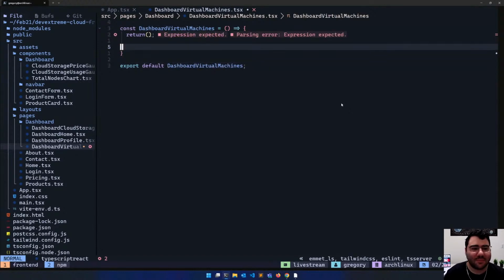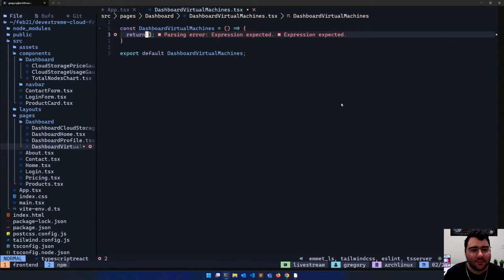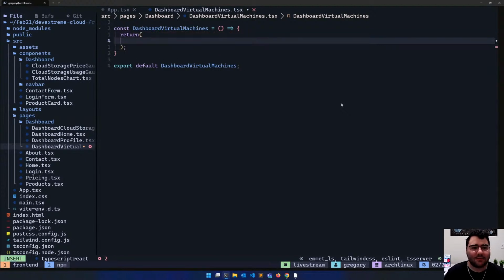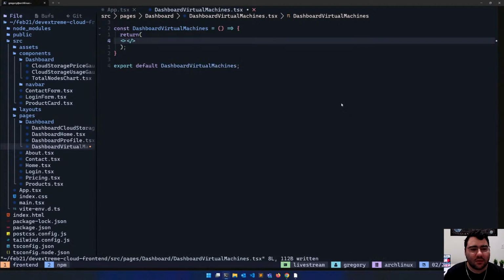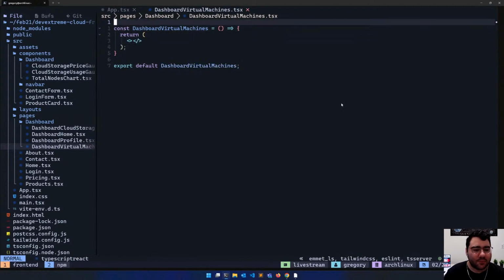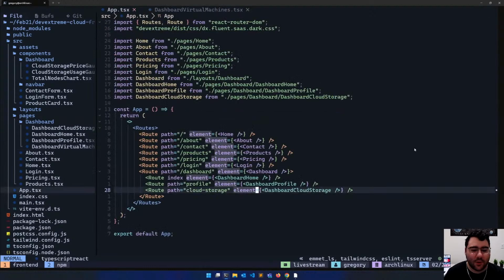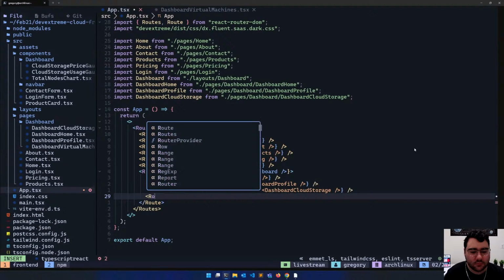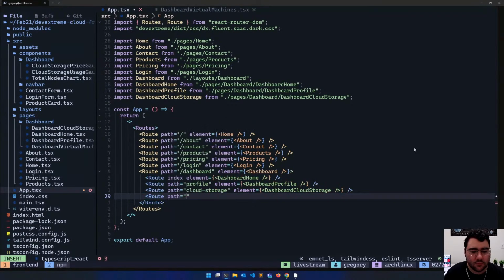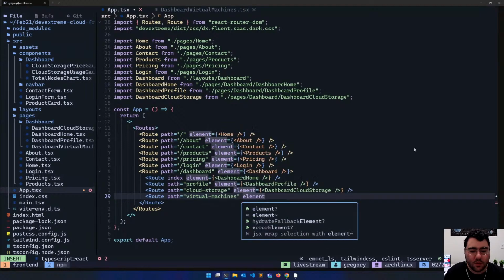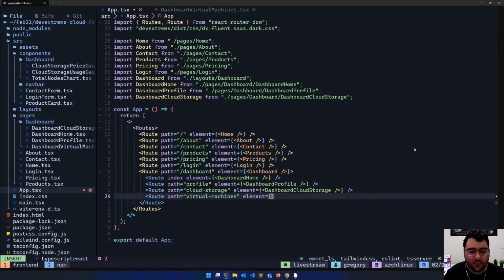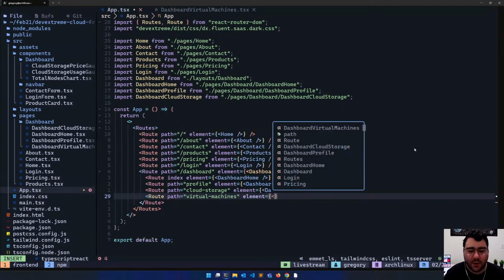Okay. So let's just really quickly add that to our routing here. And again, I'm using React Router DOM for this routing.